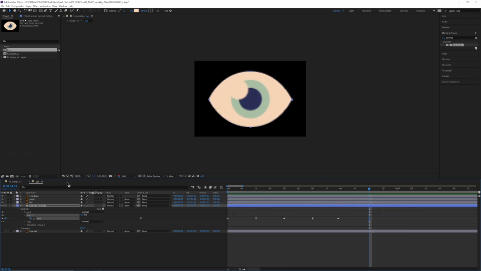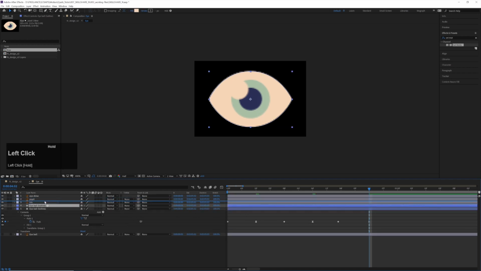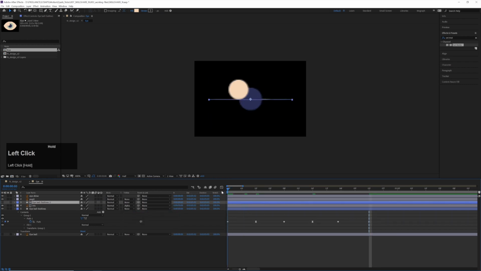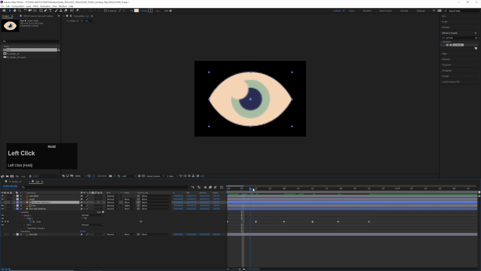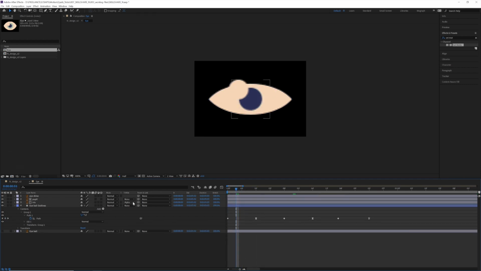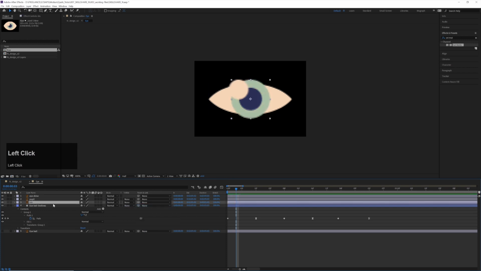So how do we get the rest of the eyeball layers to be masked by this layer? So we could duplicate this and have them matte each time, but that's kind of a sloppier way to do it because then we'll have to have a bunch of layers. So a better way to do it is to apply an effect called set matte to each one of these layers.